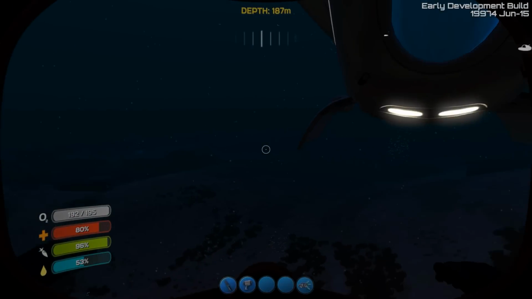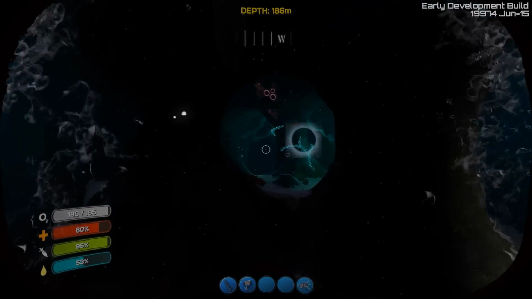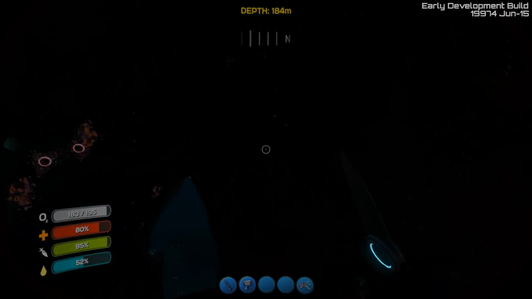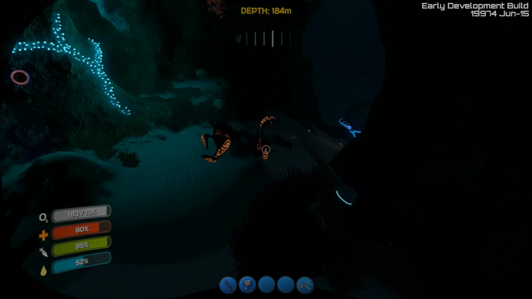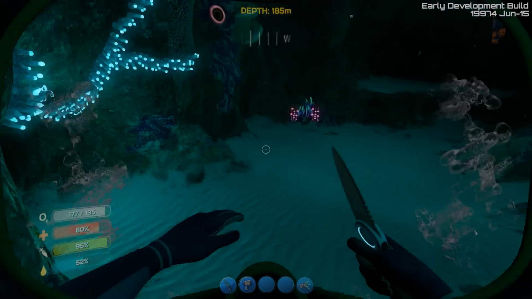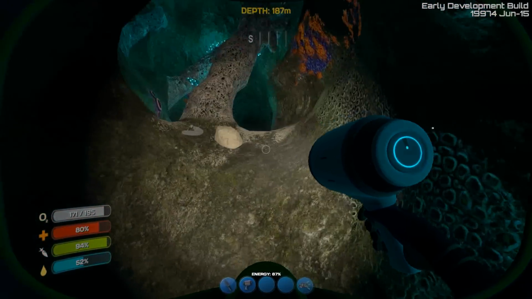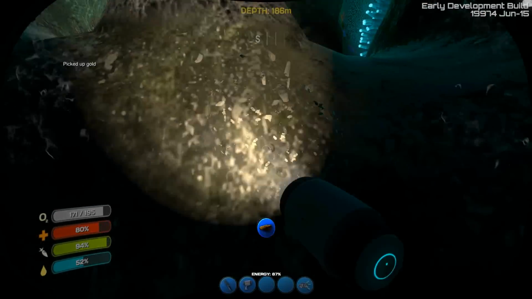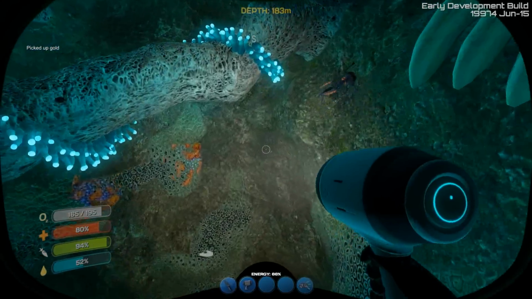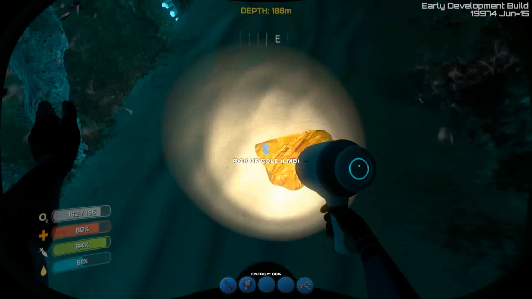What is that noise? What is that? We gotta go through this cave. Oh, fishies galore. What are you? You're not gonna attack me, are you? Oh, this is awesome! What's here? Nothing? Oh, dirty! Oh, do it. Hey, pick that up.